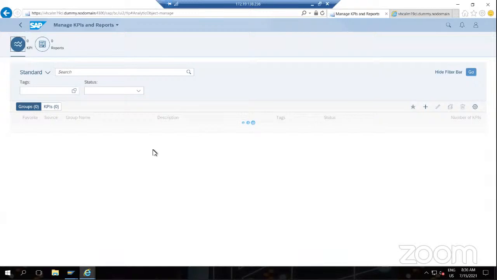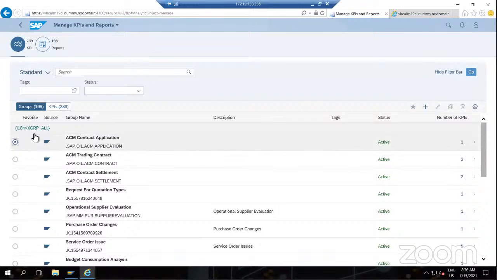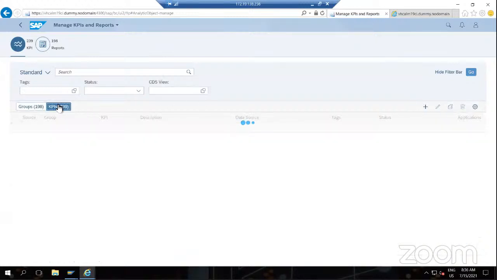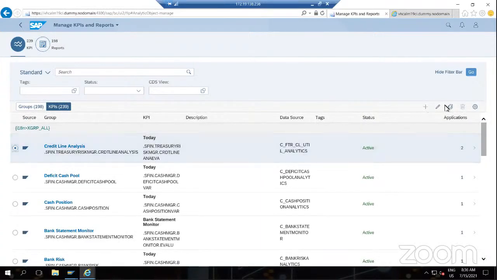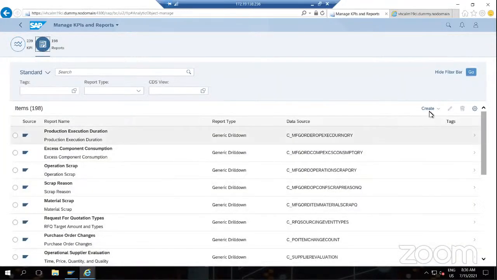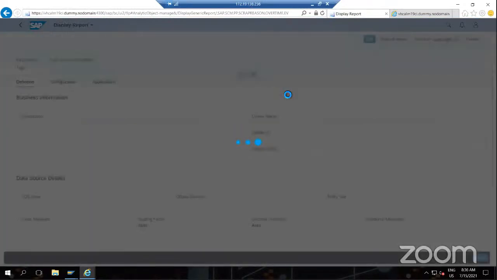So this is a place where you can again define your own group. You can select KPI, you can define your own group, you can click on add group, you can copy this and create a copy of this, or you can go to KPIs and select any KPI and do the same there also. You could just select a KPI and copy. What you can also do is go to reports and create a generic drill down or even an analytical list page. That is also possible. So you could do all of that.